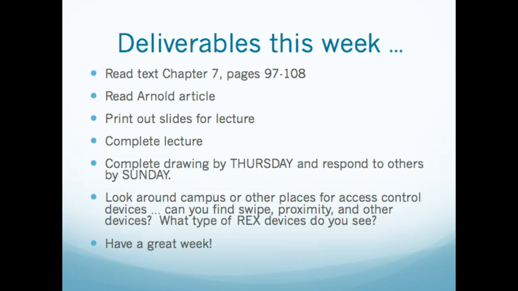If you are somewhere, look up above the door. If you're in a facility that may have some type of access control on it, look up above the door when you're leaving. Is there a REX device of some kind? And if not, I wonder how they're working that, right? It'd be interesting to find out. But look around and start looking for things like access control systems and different types of door locks. I want you to become familiar with them to the point where as soon as you put your hand on something, you understand exactly what it is, right? So be observant of your surroundings and start to think about physical security on these doors.